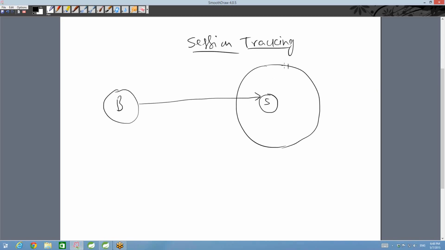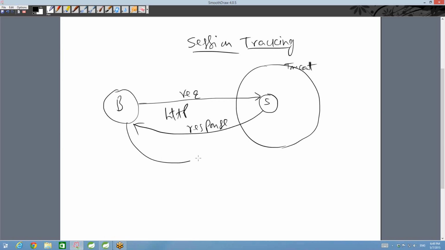Browser made a call. As I told you, the protocol that's used is HTTP. HTTP is a simple text-based protocol, and also it's a request-response-based protocol, meaning I will send you some request, you send me back the response.